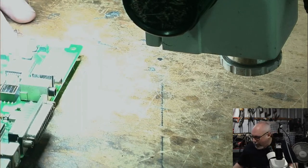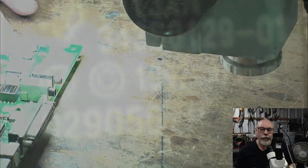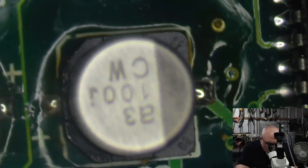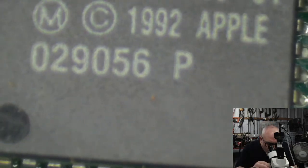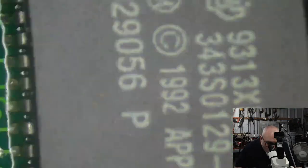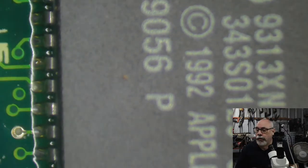This has been recapped, this one. And there we go. This one has been recapped, but it's been recapped with new surface mount electrolytics rather than tantalums, which is fine. I have no issue with that. Some people like to preserve the original appearance of their Mac, or they might simply have said, well, that's what was on it, so that's what I'm going to replace it with, which is fine as well.